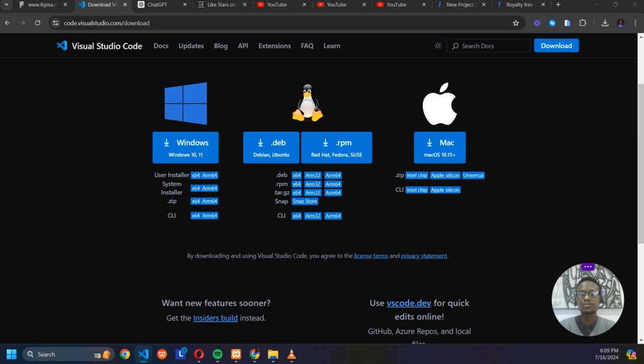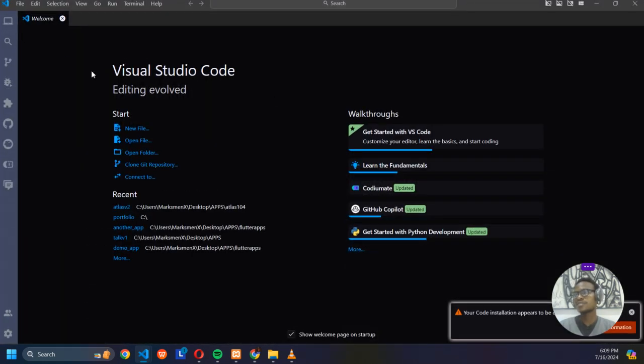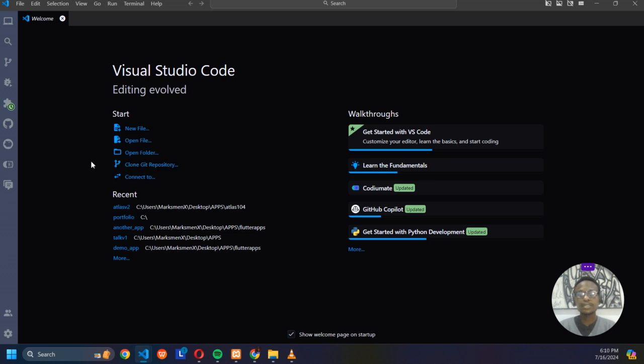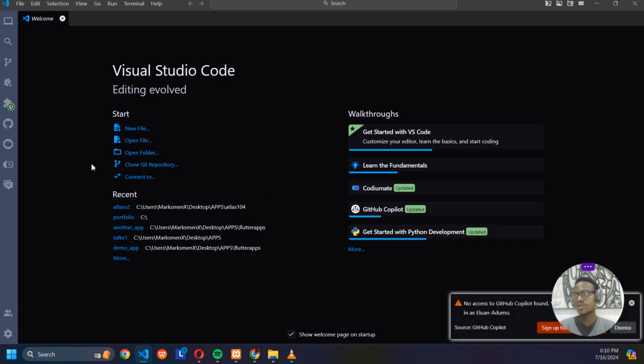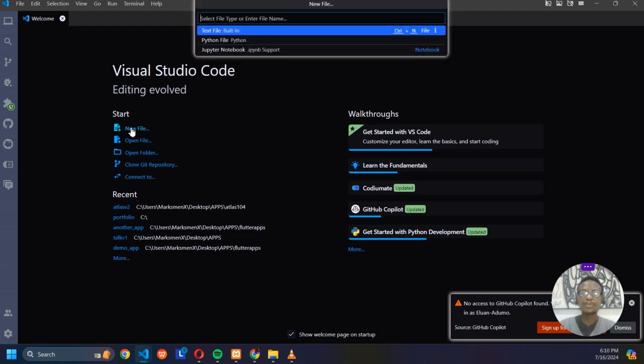So once you've opened up your VS Code, you're going to see this interface. The first thing you're going to see is new file, open file, open folder. You don't want to disturb yourself or worry too much about opening folder for now because you're just a beginner. Later on, we're going to be opening folder. So we're going to have a whole project. We have a JavaScript, we have a jQuery, we have our HTML and CSS and all resources in that folder. But for now, I'm going to say just click on this first option, open new file.